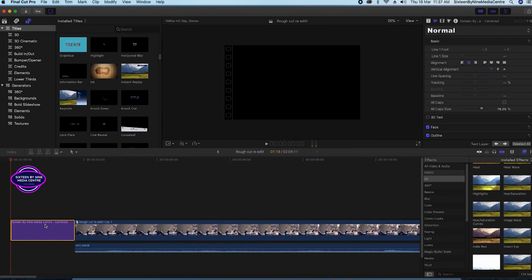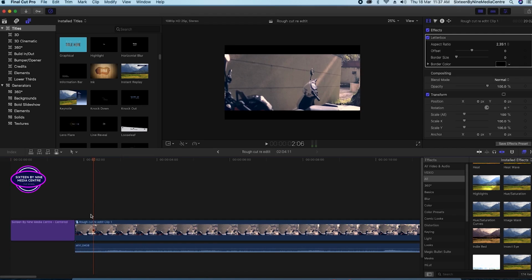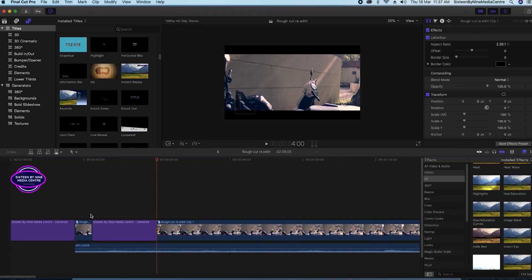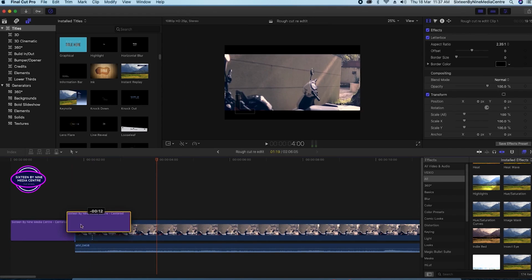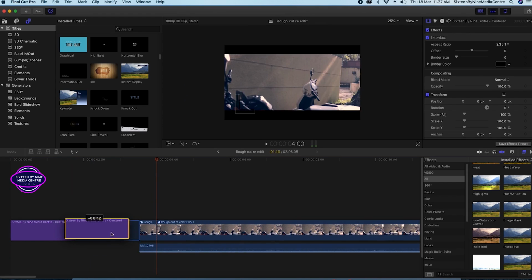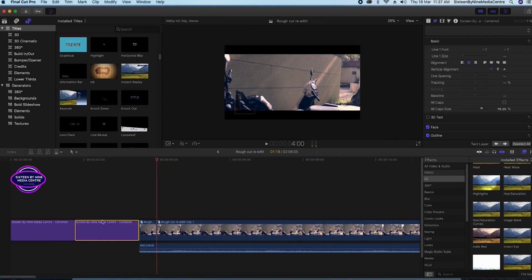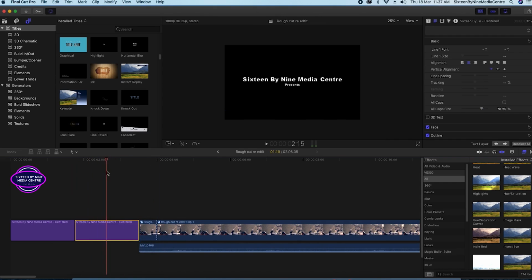So the best way is to copy the same thing and paste it. I'll remove this. So I have copy pasted. I have the same font over here, and I will change the title.